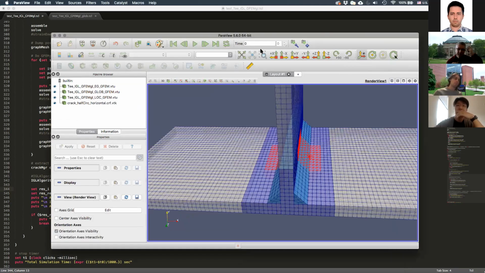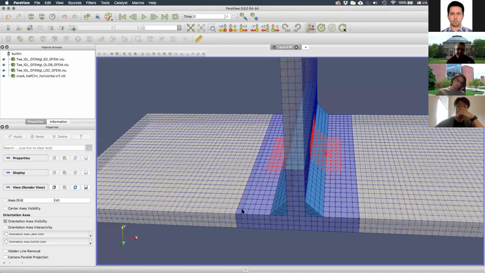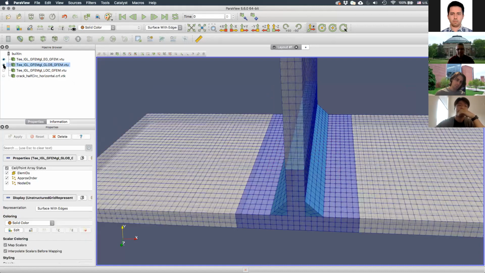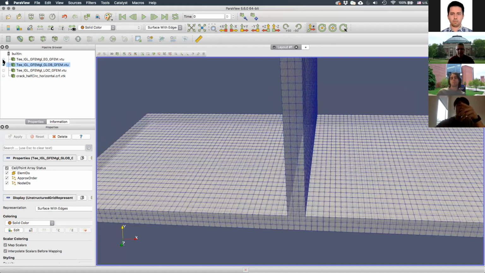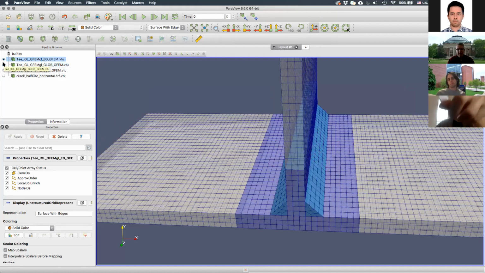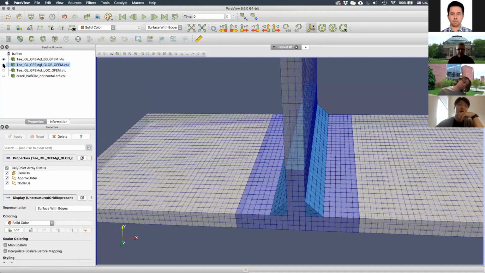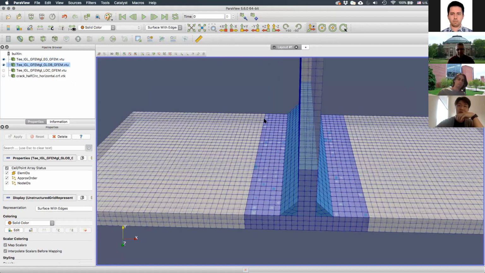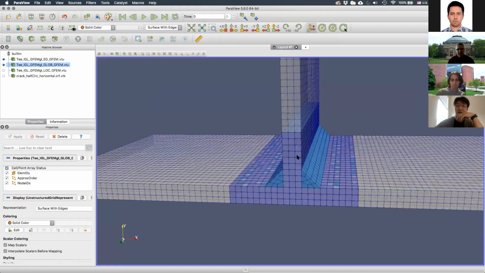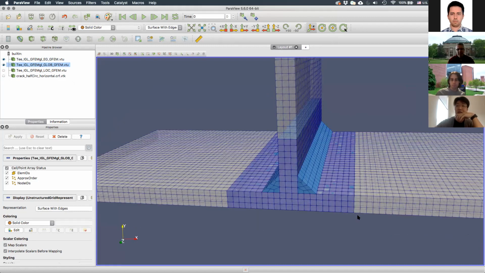Basically, if you look at this problem, this is the global model, and this is the mesoscale model where we have included the fillet weld. Here is the interface, and along this surface we have interface nodes.